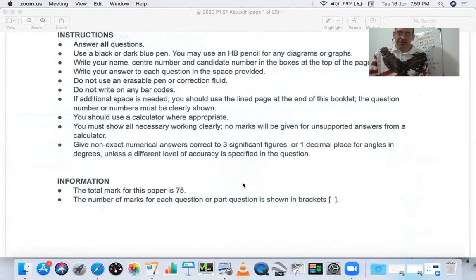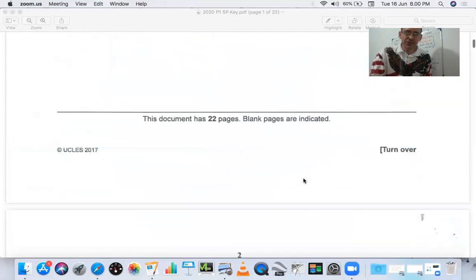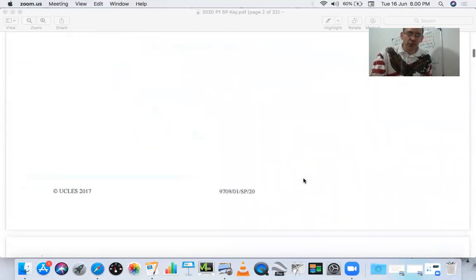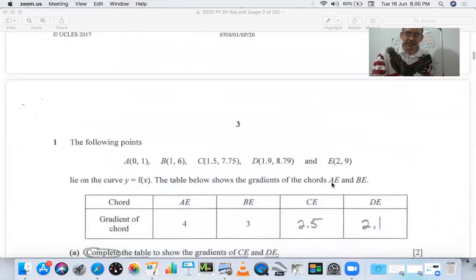Now, this particular paper has 12 questions on it. In the past, the normal test had about 10. There were a couple that had 11, but most of them had 10. Now that we've got the extra 5 minutes, this particular specimen paper has 12 questions. Instead of me doing 12 questions on the board, it might take a long time. So for sake of length of video and you not getting bored to death, I'm just going to run you through my own work on this specimen paper.